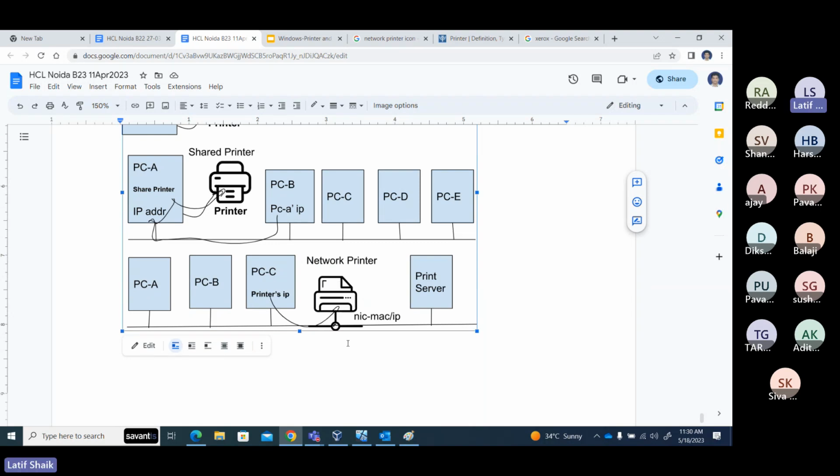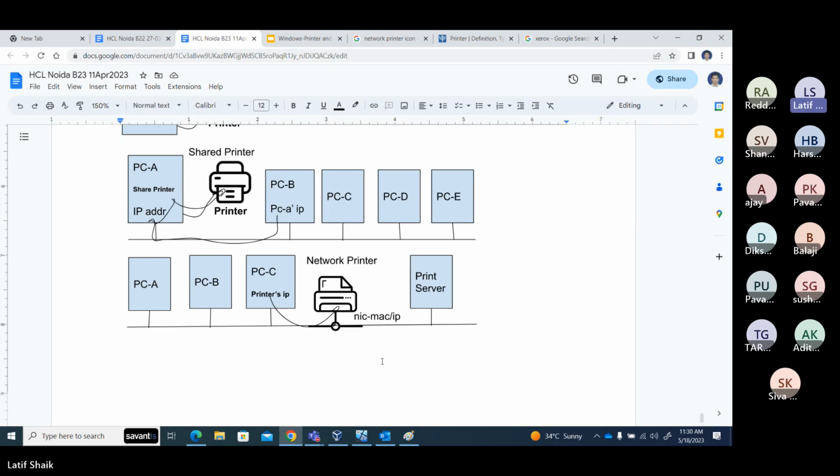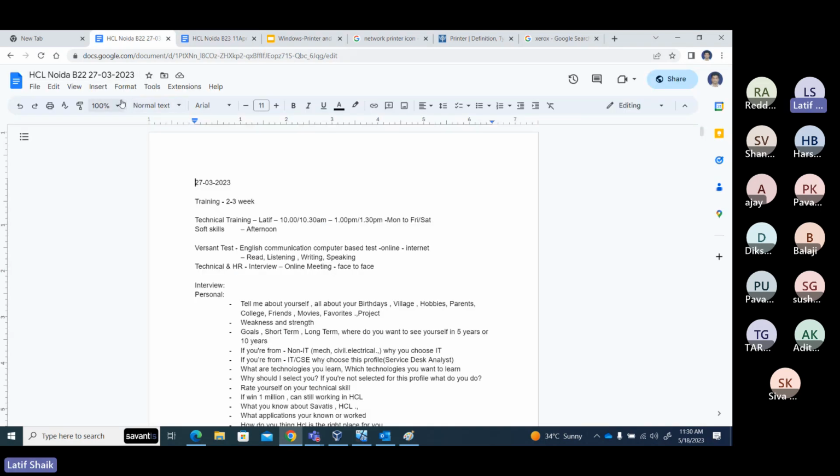If a printer is directly connected to the network and people can access it through the network, then obviously it is a network printer. A network printer has an IP address, and the printer has a NIC.